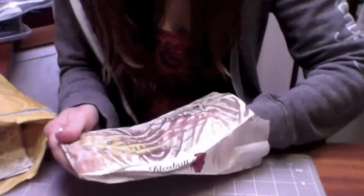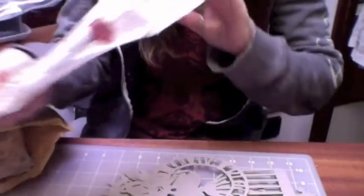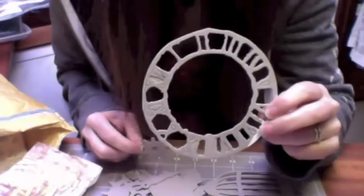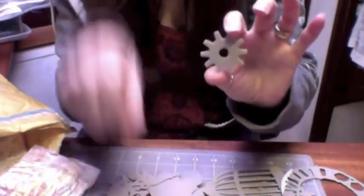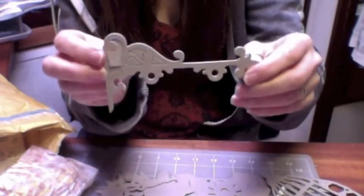Oh my god — die cuts! Look at this — yay, die cuts! I love it, look at the bag! Girls, if ever you're sending happy mail and you've got some marvelous cutting dies, send die cuts — people love it! I can't get thick ones through my die cutting machine because it's only a Kettle Bug, so it doesn't do very thick things or metal. But if you've got a Big Shot or something like that, send people die cuts on card — it's just awesome. I love it Josie, thank you very much — die cuts are always welcomed.